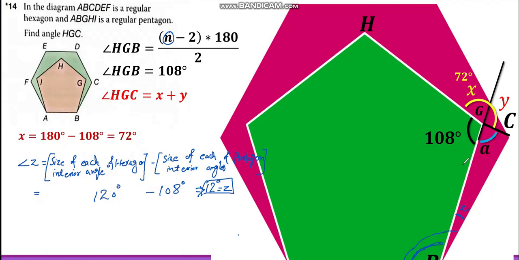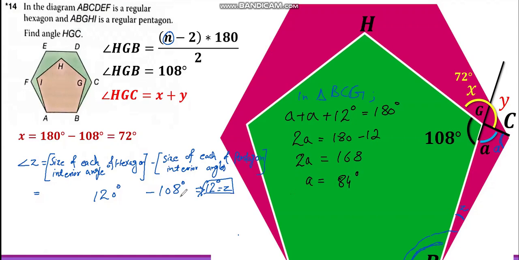Now we can easily calculate the size of A, because A is a base angle of this triangle, which is an isosceles triangle, where both base angles are equal in size, meaning this angle will also be equal to the size of angle A. So to calculate A, we will consider the triangle BCG, where the sum of angle A, A and 12 degrees, meaning Z, will be equal to 180. So let's simply solve it. It will be 2A equals 180 minus 12, which is 168. If we want to calculate the size of A, we will divide both sides by 2. We will get 84 degrees.